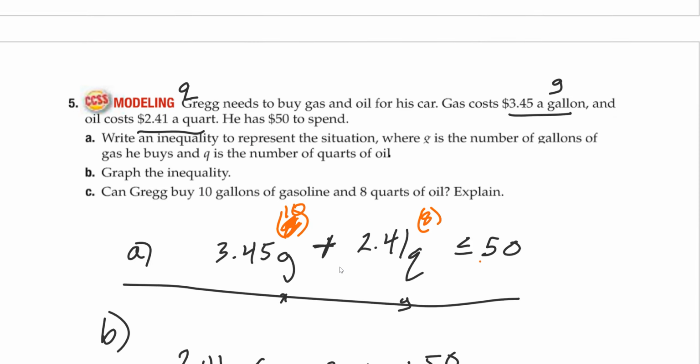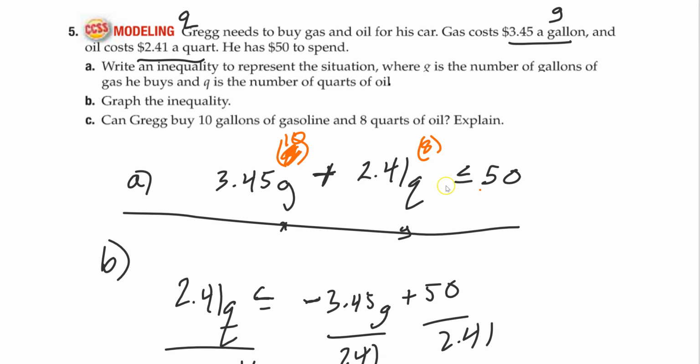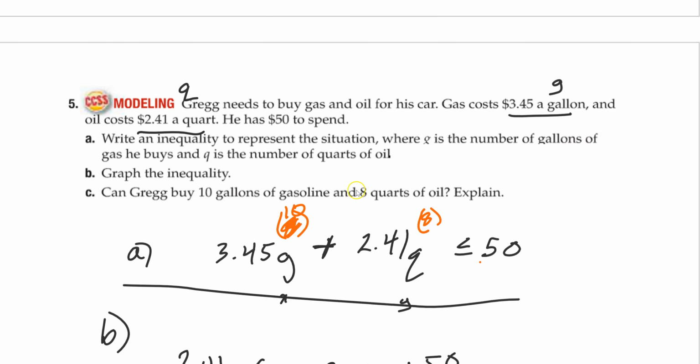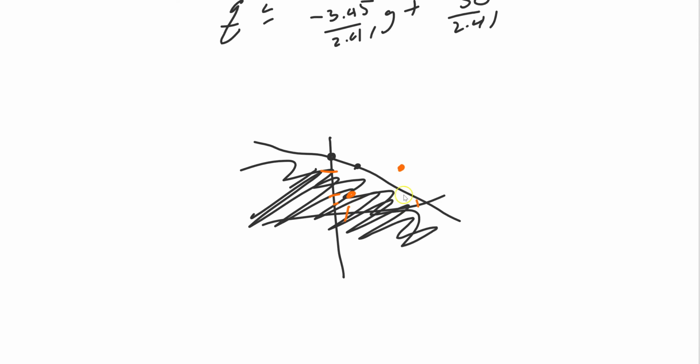And that's how you do an inequality problem, right? So you set up your inequality. If they want you to graph it, solve for one of the variables, then graph it like you normally would. And if they ask you a question like that, there are 2 ways to do it. One is plug it in, see if it works. It's probably the easier way. Otherwise, look at your graph. Does that point they give you fall within the range? If it does, then yeah. If it doesn't, no. And that's it.